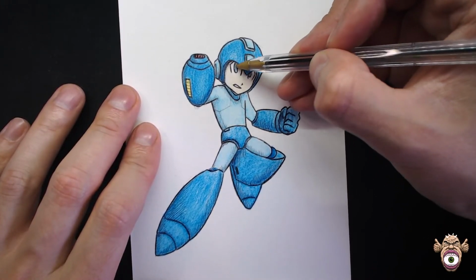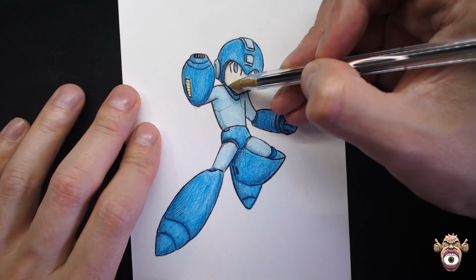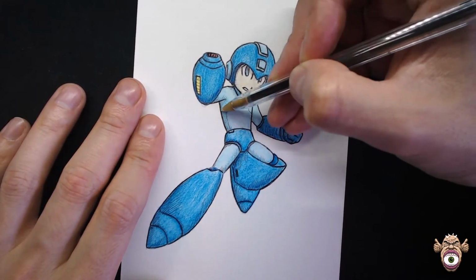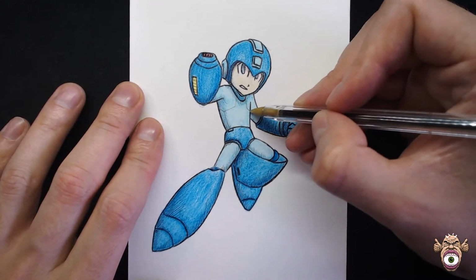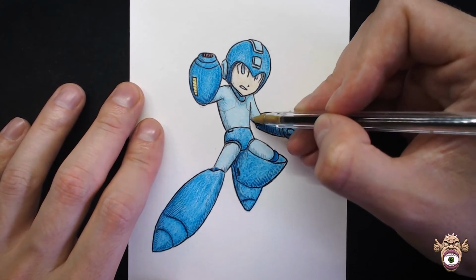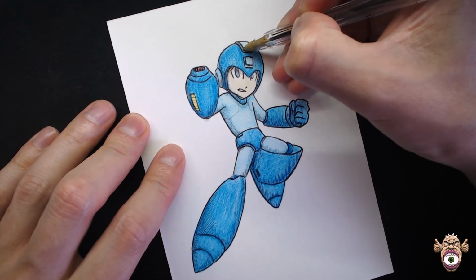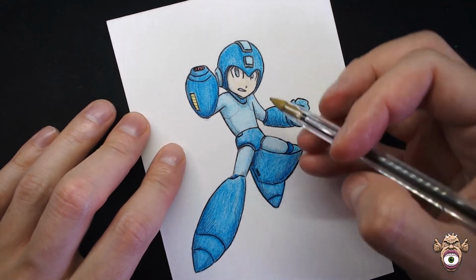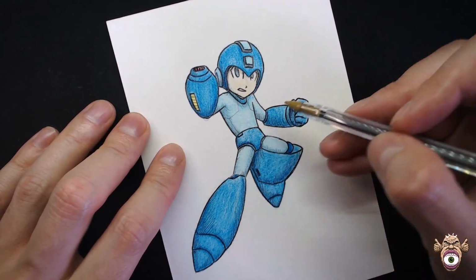And we're about to finish the shading. I'm pretty happy with how it came out overall. I was a little bit nervous because I wasn't too used to drawing Megaman, but he came out nice. Here I'm doing the opposite of before, so we can change the shadow a bit. Adding some to the underarm because there's no direct light to it. And little details on the helmet. Fixing some shadows here and there.